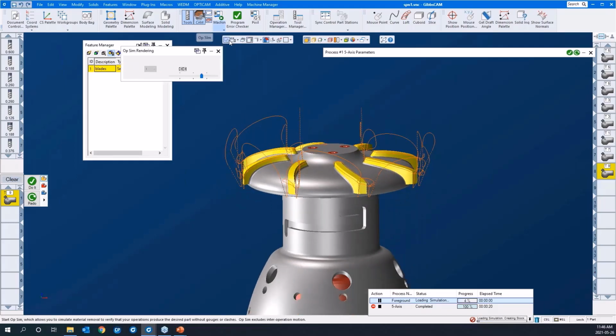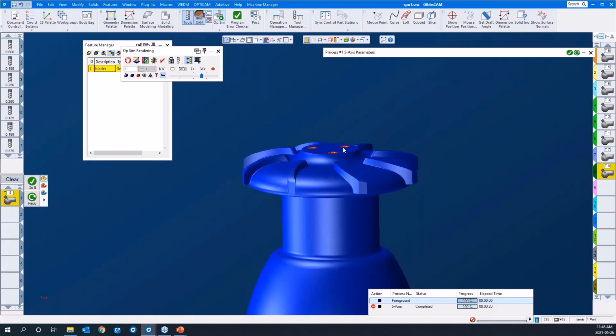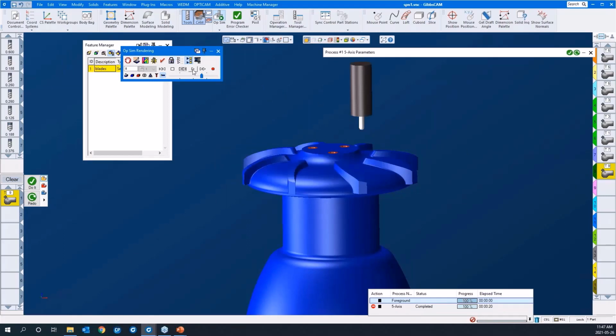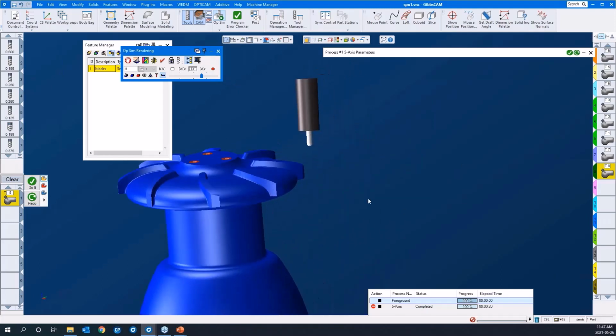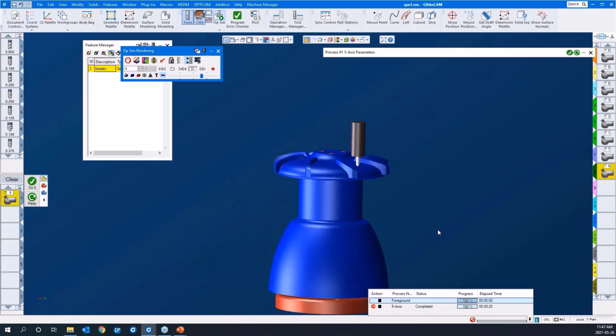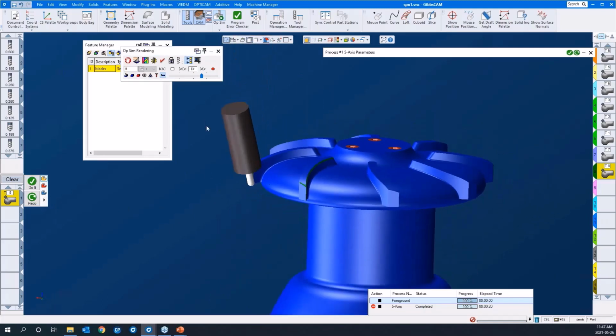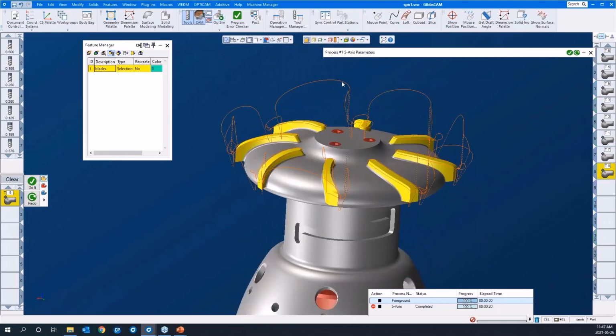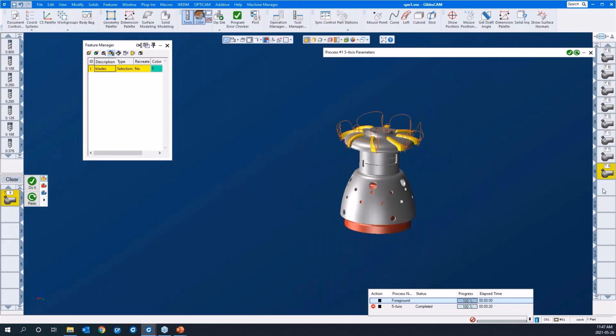I'll go back to OpSim here. But you can see those, and I'll make sure that we are, yeah, fixed part like that. And hit play. So as it cuts down the walls, it actually tilts the tool away. You'll have a look at that. So it's automatic deburring cycles, and then you just exclude what you don't want. Very powerful. And here's the clearance blend spline moves, okay? And again, nice soft repositioning moves, easier on your machine.